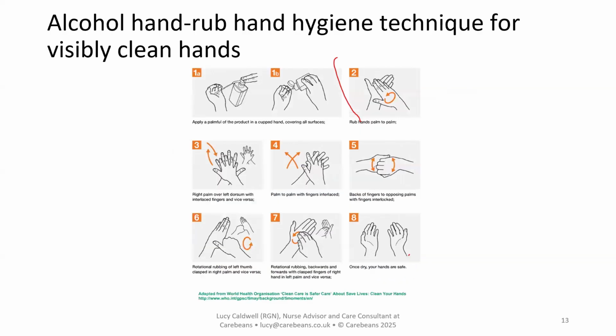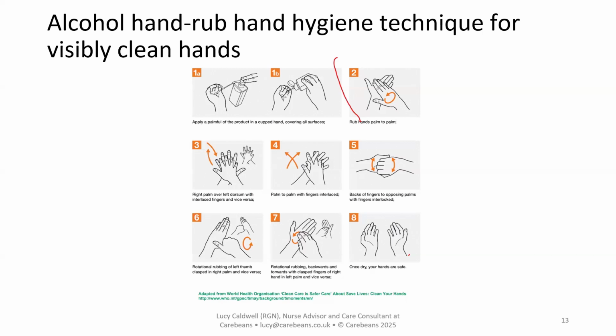What I then want to look at now is the hand sanitizer. So for visibly clean hands, but you still need to clean them again. But if they're not visibly soiled, you can use the sanitizer, and it's the same process. So applying enough product in a cupped hand, covering all your surfaces, and then doing exactly what we've just said there. And then, as you can see here in number 8, once your hands are dry, you're ready to go. Now, it normally takes about 30 seconds to dry, so you should allow 30 seconds. And that's World Health Organization recommendations. So the WHO recommend that this is the best practice for cleaning your hands thoroughly.